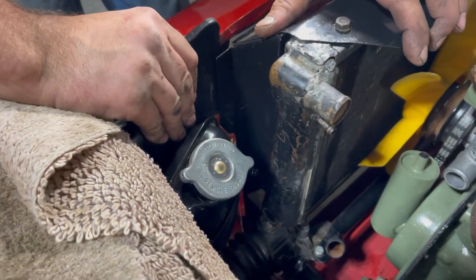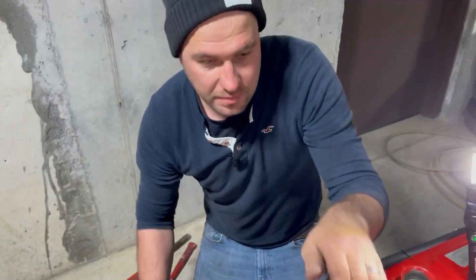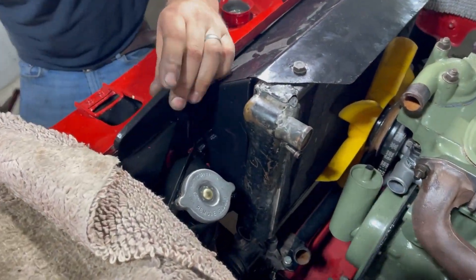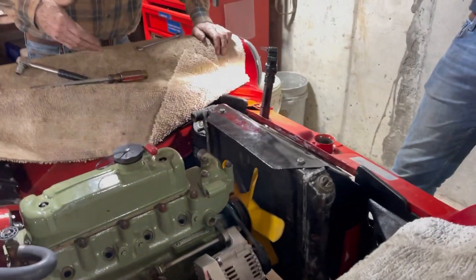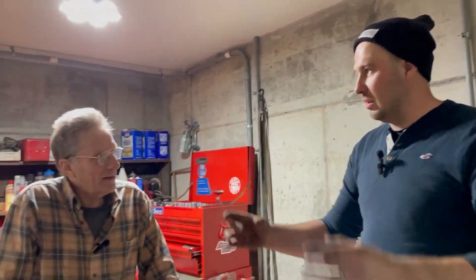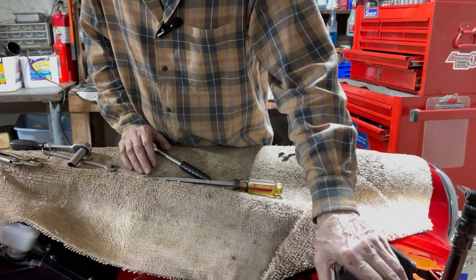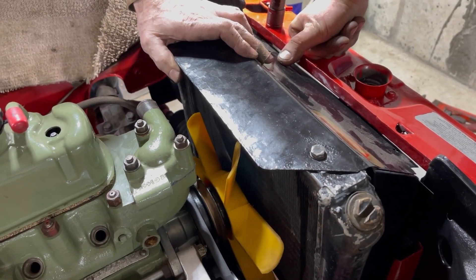We got the bottom one but not the top one. Well, that's better than nothing — it is in and not falling off. Most cars like big Chevrolet trucks have four fasteners that hold the radiator. On newer cars it's not even bolted down — it just sits on four rubber mounts. The fan's real close so we can't have this moving. It's not going anywhere, so I don't think we need to worry about those extra bolts. Let's just go ahead and tighten it with the four.